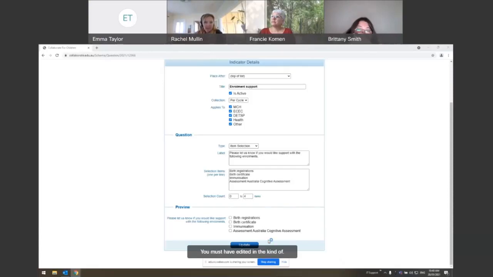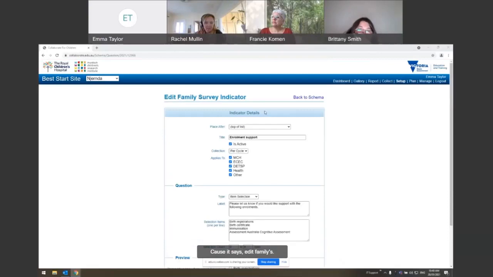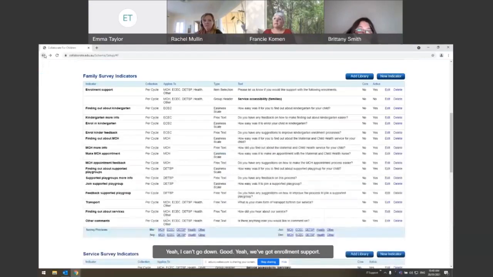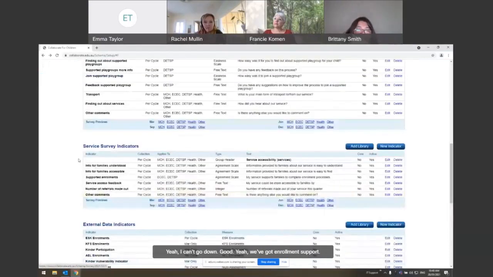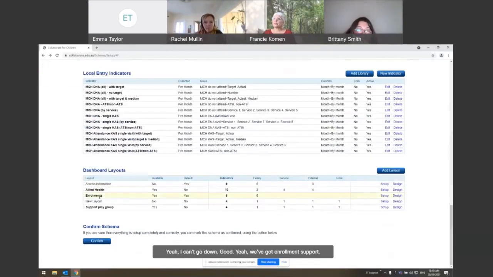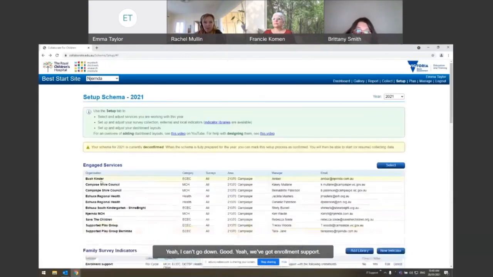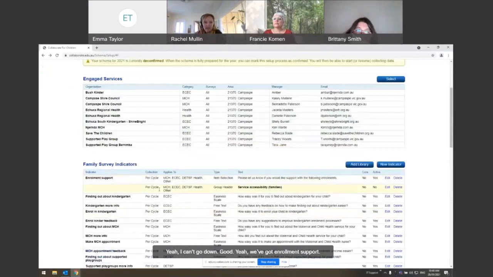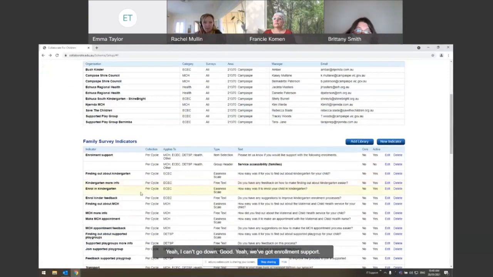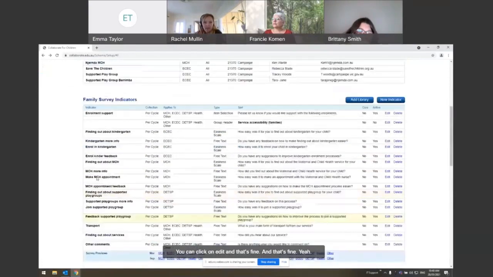You must have edited an existing indicator, did you? Because it says edit family survey indicator at the top. Yeah, okay, go down. So when you've got enrollment support, you can click on edit, and that's fine.